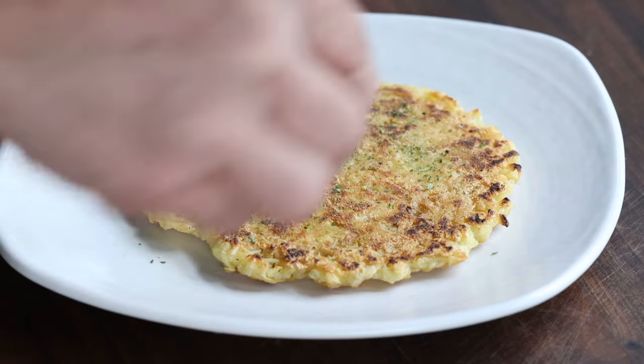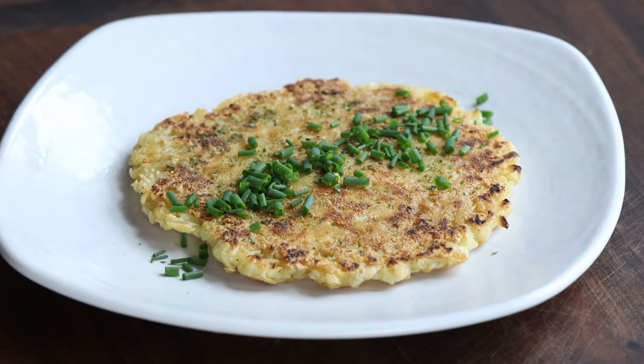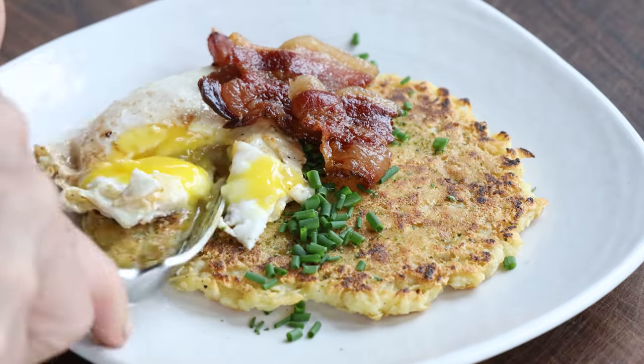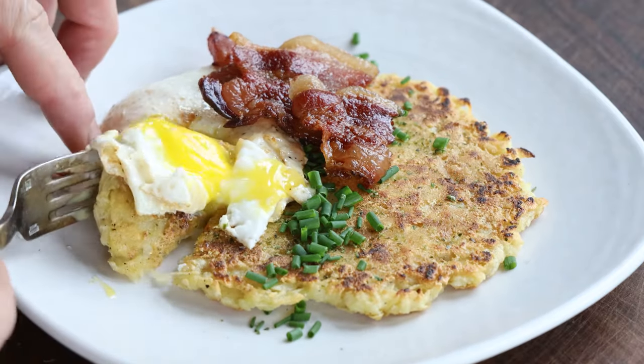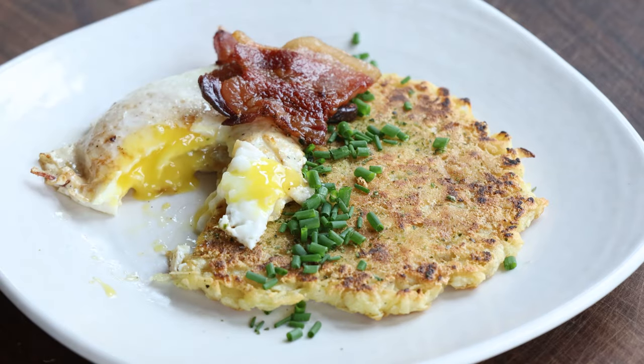And I could have got a little more color on that, but you get the idea. I'll finish off with some ramp salt. Flaky, crunchy salt on hash browns is a must. Some chives. I have some pork cheek bacon I snuck back in my suitcase from Tuscany. Slap an egg on it, call it a day, add a little hot sauce.